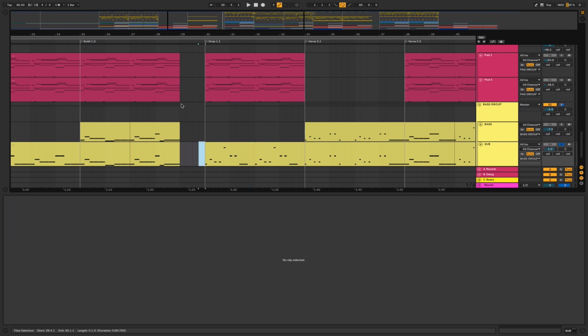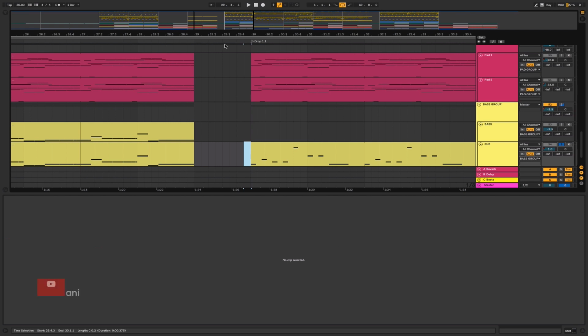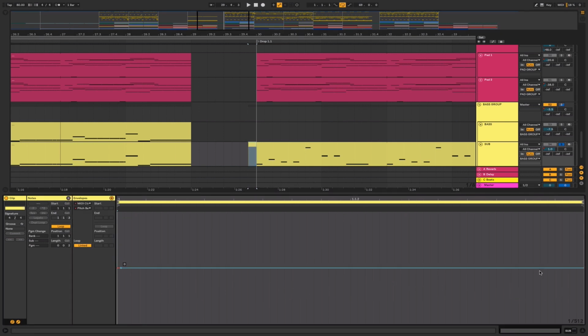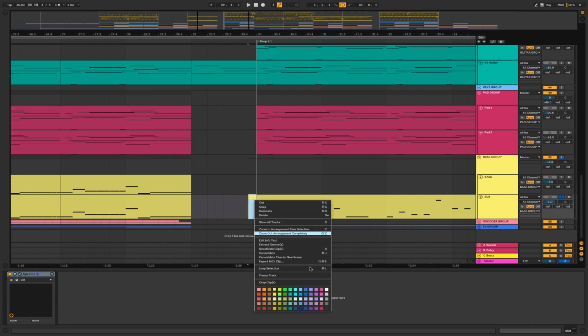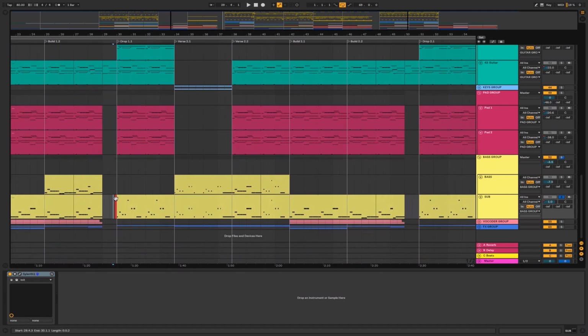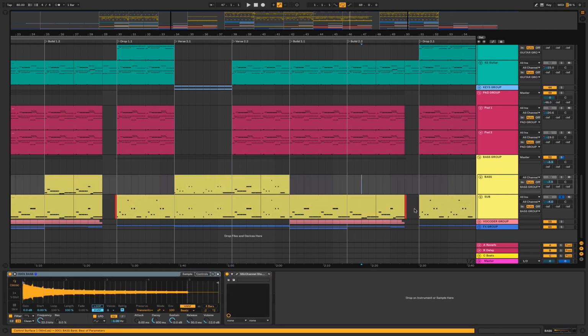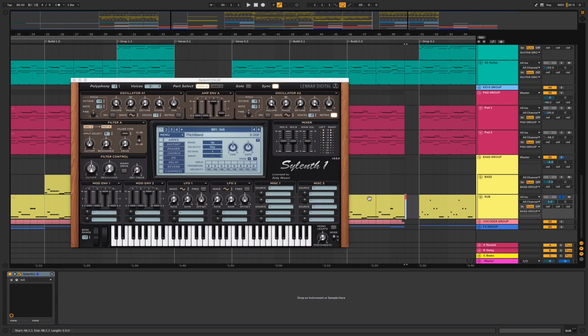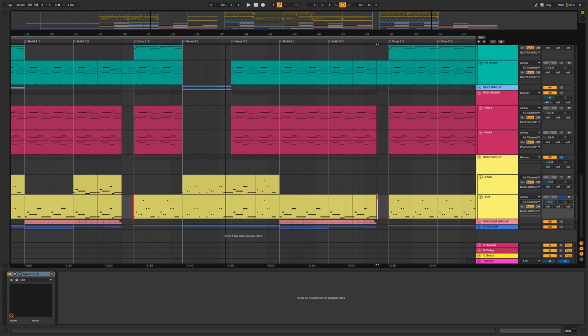This is the only way I can make it work. I create a simple MIDI region. And let's just go to the envelopes and I just create two points, at the start and at the beginning, and maybe to distinguish it from the others, I set it red, and you can just put it in front or in the back. It depends how many pitch bends you have in your MIDI notes. So by doing this, it will help the pitch bend reset to zero. Okay, but yeah, fingers crossed.